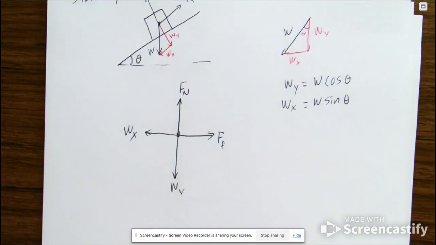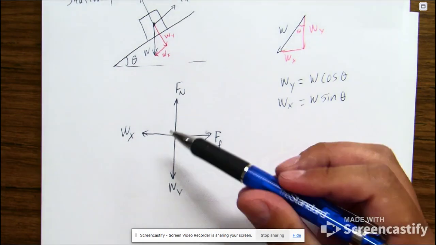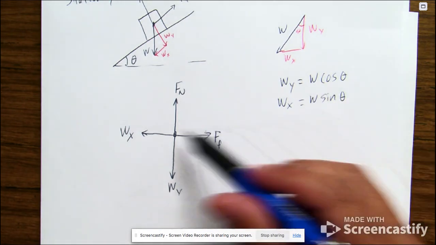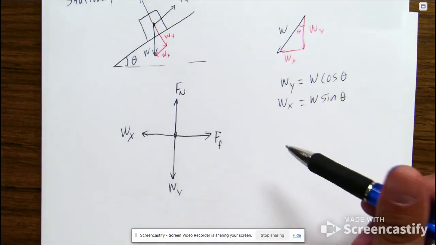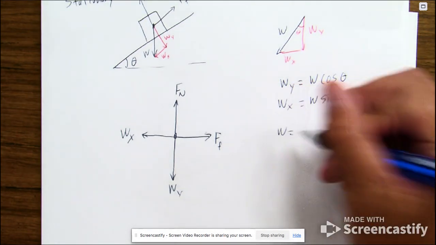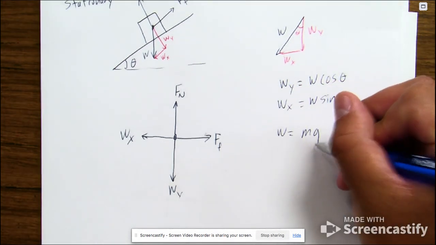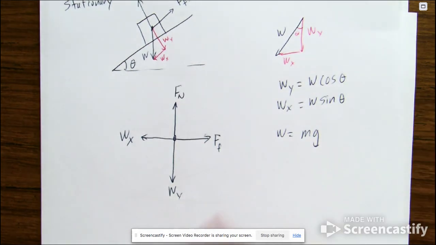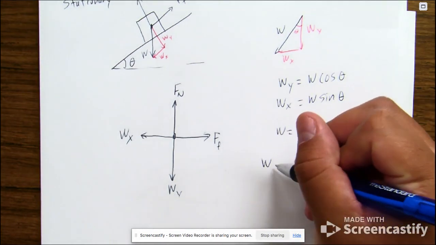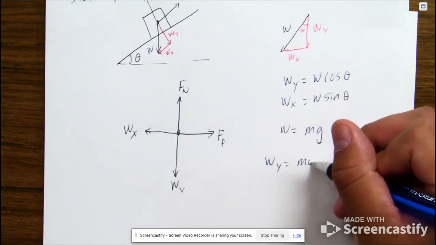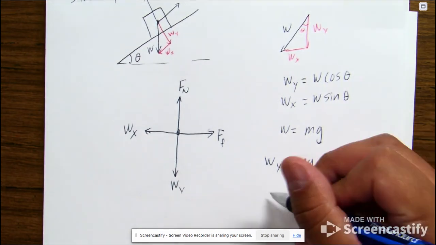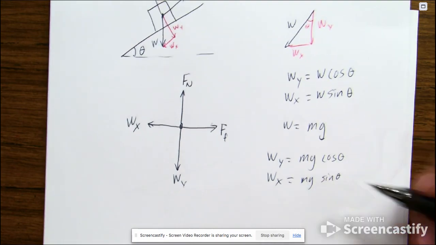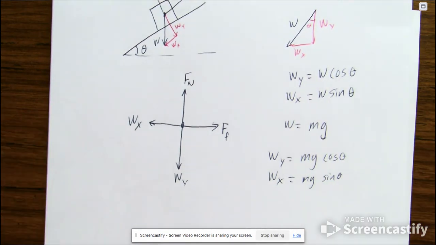So there's a few things we can do here. Usually this would be acceptable as a good free body diagram. We can also plug in Wx here. We could call that W sine theta. You might also remember that W is equal to mass times g, mass times acceleration, but not just any acceleration, it's the acceleration of gravity. So we can plug that in here. So we can even say Wy is equal to m times g times cosine theta. And Wx is equal to m times g times sine theta. And we can also plug those into our free body diagram if that's what we want to do.